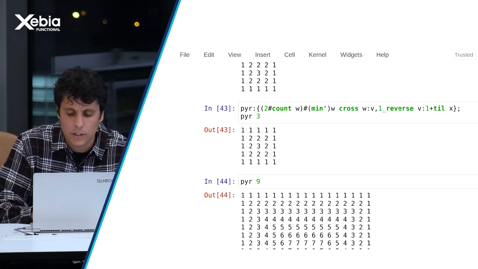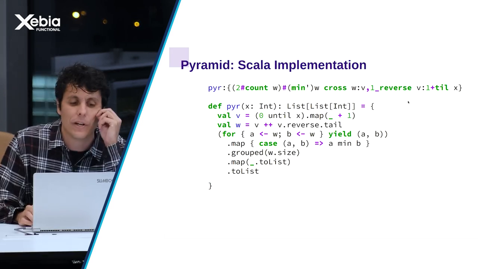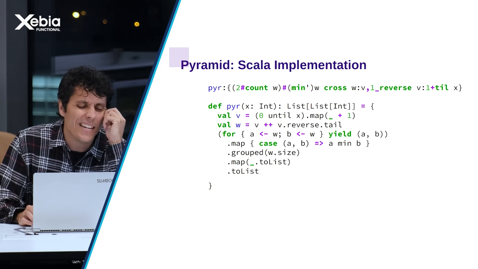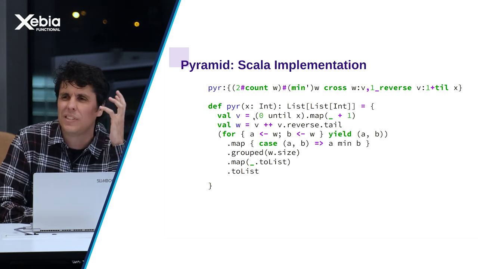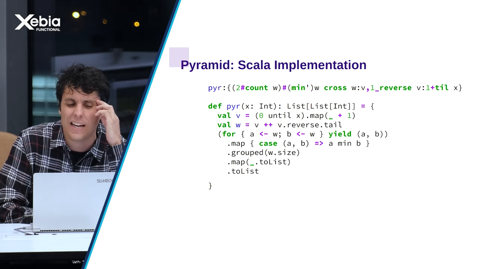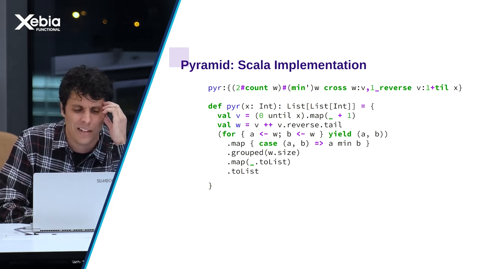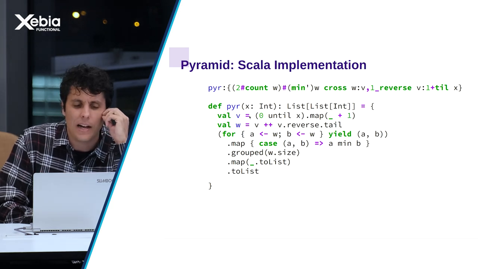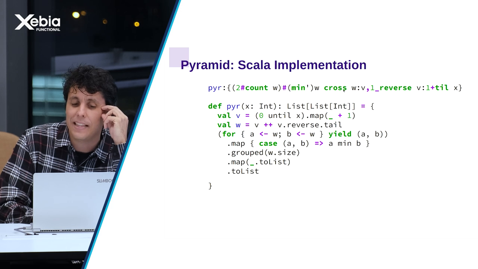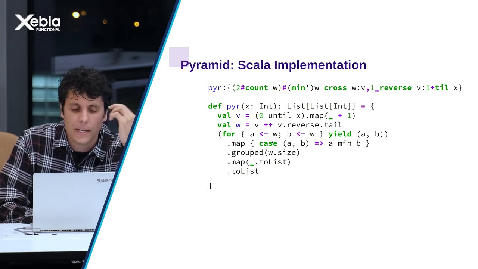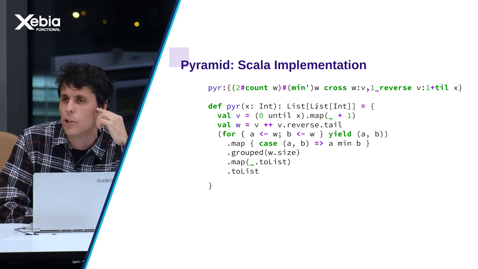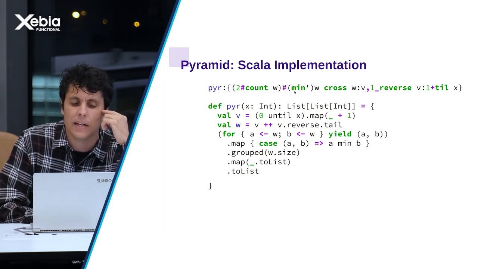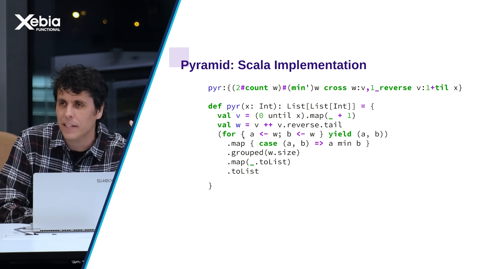So let's go back to the code. We are going to compare this with the Scala counterpart. Nothing interesting here, but okay, we can see that we don't have this idea of assigning a variable in the middle. We could simulate it somehow with higher order functions. I remember that there was an F-sharp notation which was popular several years ago, which is similar to this idea. But okay, the other thing that I miss here perhaps is the cross, the Cartesian product. I am using a for comprehension to calculate it, and the rest of things is just calculating the size and making some adjustments which are needed to calculate the list of lists, which is different from the value in peer. But as well, the code seems a little bit longer.